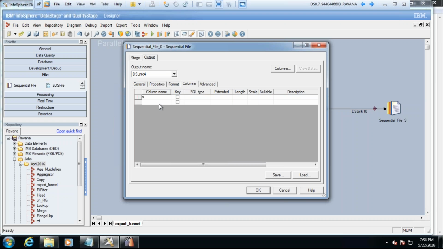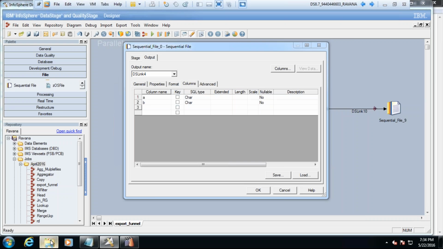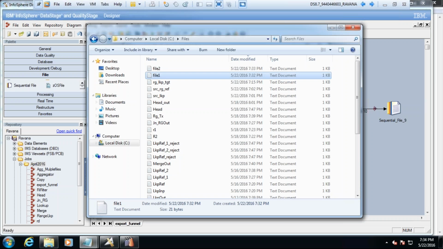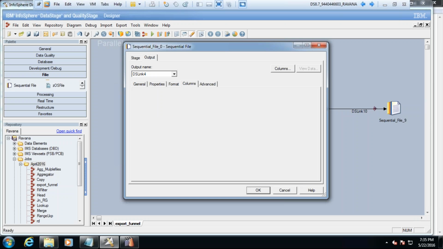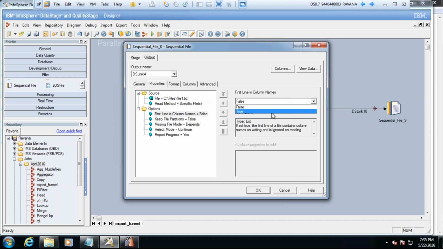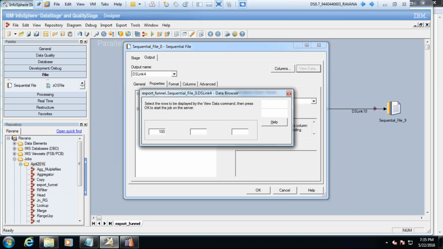Column names are A, B, and if you want to write the same columns, you can write A, B and E. All are integer. As the first line is having column names, I make it true. Now let's see whether we are able to view the data. So press OK.